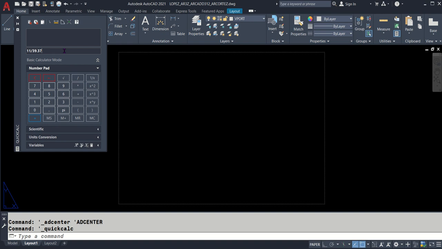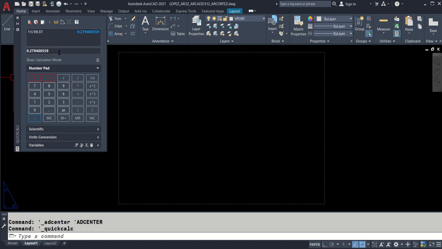So 11 over 39.37 equals, so eto tayo, 0.279 or i-round off na natin siya, 0.28 meter. So yung 11 inches na sa 0.28 meter po siya.